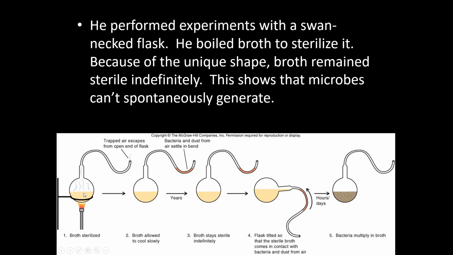He would boil the broth within that flask, and boiling would kill any microorganisms that were inside of that broth at the time. By having this swan neck, bacteria aren't capable of walking up a hill and then coming in here and contaminating this broth. And so he could leave that broth that had been boiled on a table for years and it would stay sterile because the bacteria couldn't reach that broth. But if he tilted the broth to touch this little part where bacteria had settled, it would contaminate the broth. And so he proved that the bacteria were not spontaneously generated. They just contaminated the sample when you tilted it or allowed it to be open to air, and the air could settle bacteria into that broth.